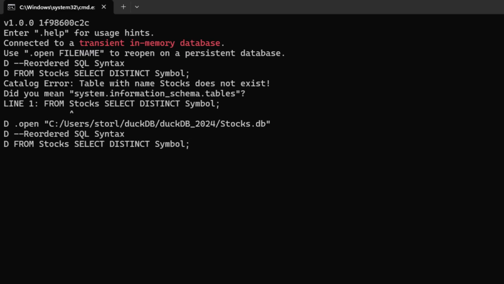You really should say from stocks, select whatever, because that should be the source.